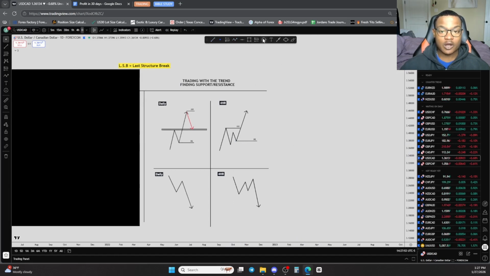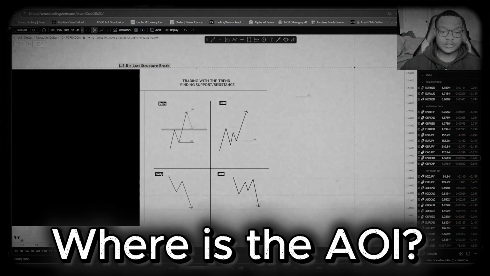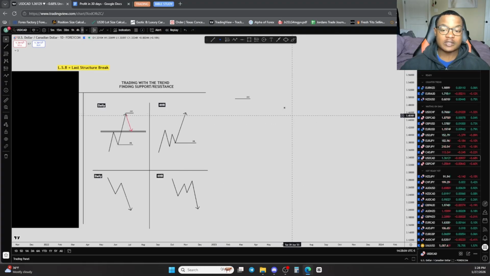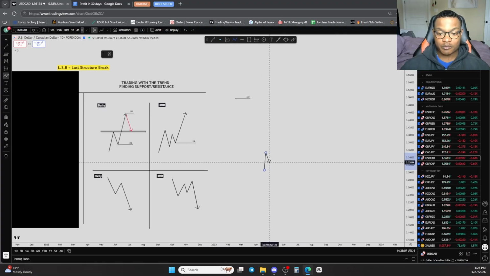Now, what can we mark off? Would 0.1 or 0.2 be our area of interest? It will be 0.2, because if you remember, I am a simple break, retest, and continuation trader, meaning I am looking for the last break of structure for price to have the pullback to and then have the continuation. Well, if I'm looking at the 4-hour time frame, my last break of structure or last structure break inside of the overall continuation move will be here.